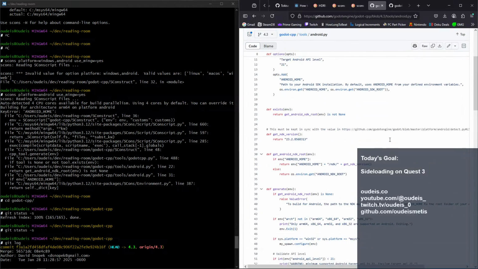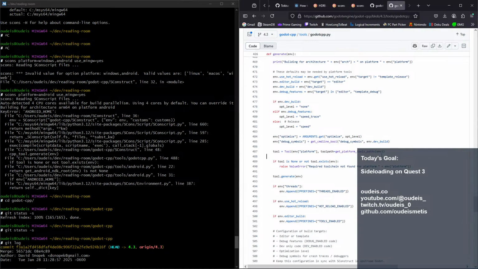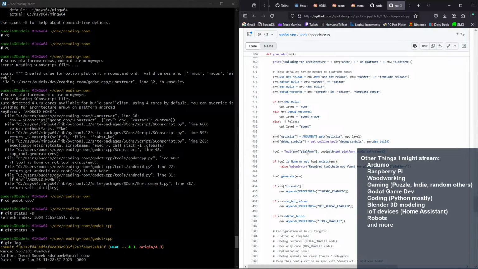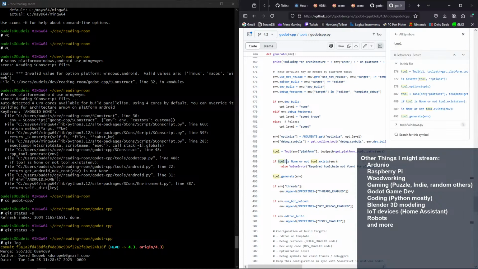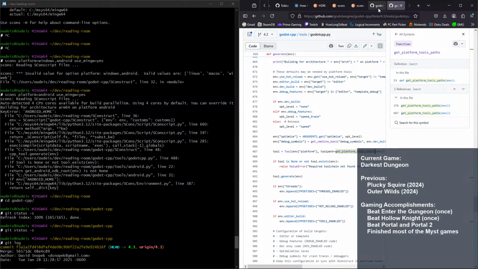I don't think it would have changed, but you never know. Okay, so this makes sense. So it was that line further up. I thought it might be. So it's getting the tool. We're saying Android platform, right? So tool passing in platform. Tool is saying, you know, if it found it, well, get platform tool path.